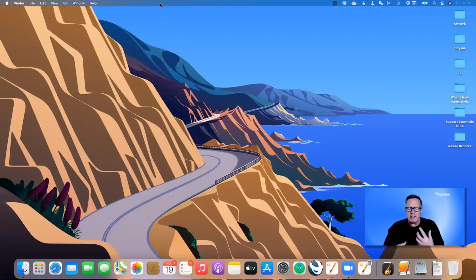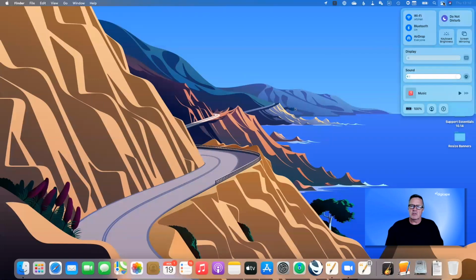Apple have kind of redesigned the menu bar and what they call menulets, so that it becomes a little bit more manageable. And what they've done is they've introduced Control Center. So if I click on Control Center, you can see many of the individual icons that appeared as widgets up at the top here. Sorry, not widgets, I'm using the wrong word. I think menulet is the real word, but let's just call them menu bar icons for the moment. You can access these directly.